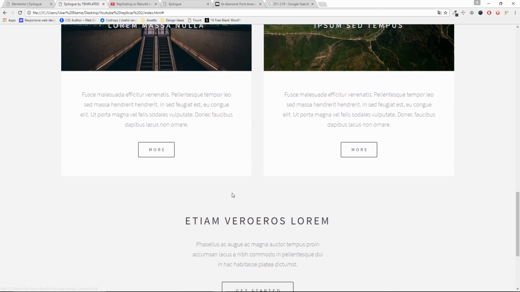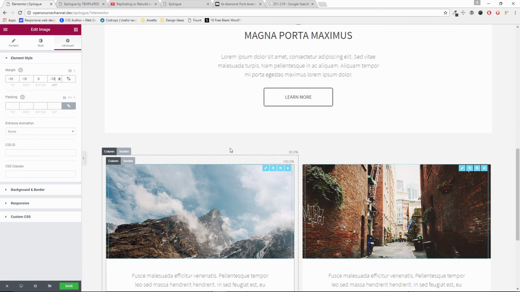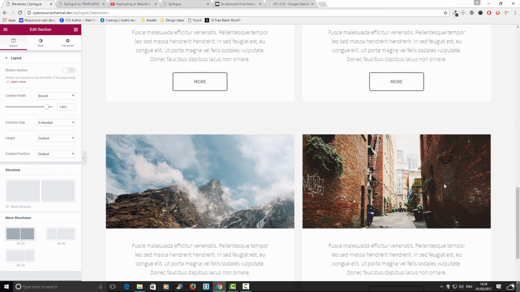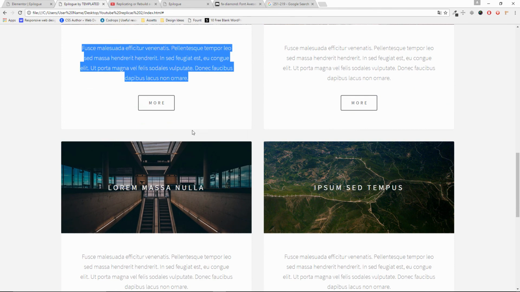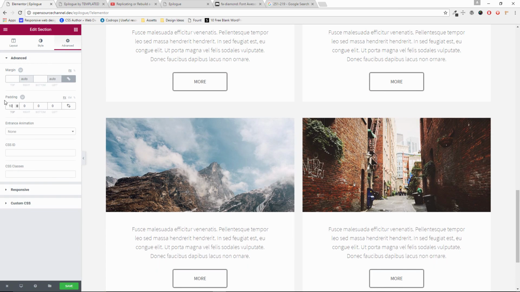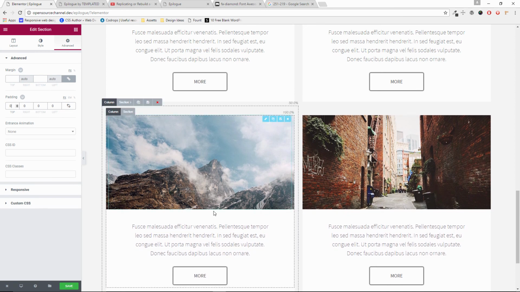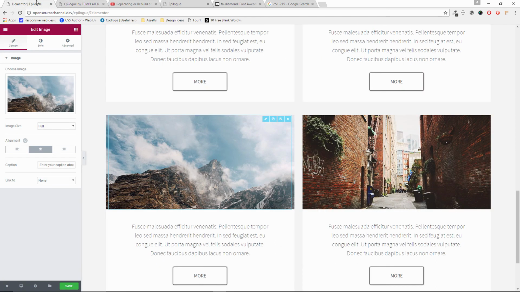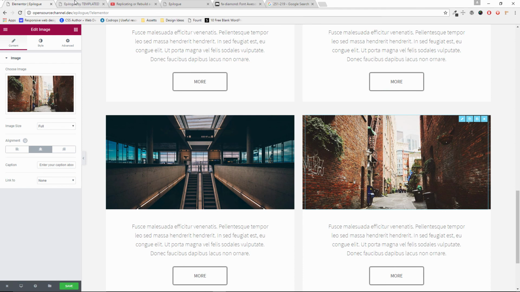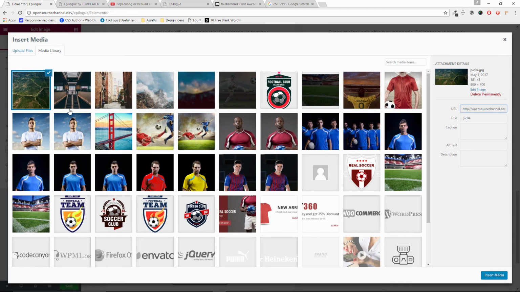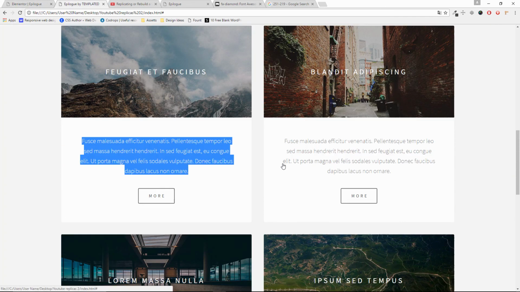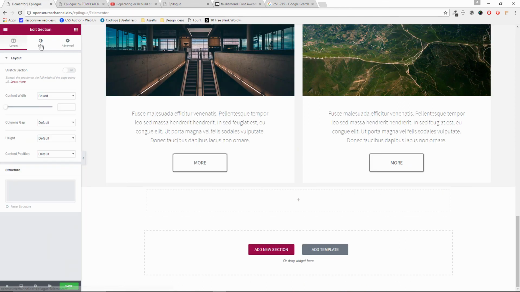There we go. Much better. And now what we're going to do for the other two, as you can see here, section. I'm going to duplicate it, and there we go. We got here a duplication. All we need to do though is just to close the gap, as you can see here. So if I go to section again, and at the top, all I'm going to do is 10 for now. I might actually get away with nothing. There we got those two images there. So first image is this one here, I believe, and the second one, if I'm correct, is this one here. And here we go. We have liftoff, I think. We go to section again.